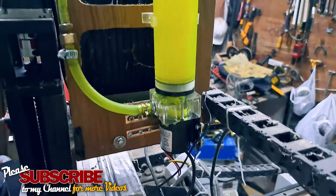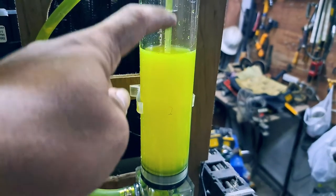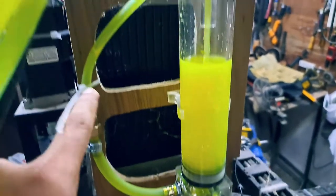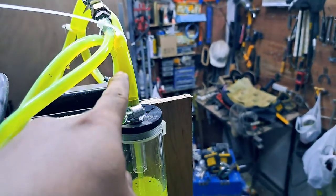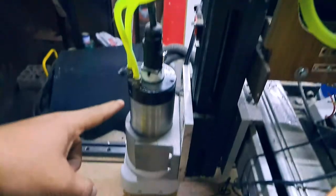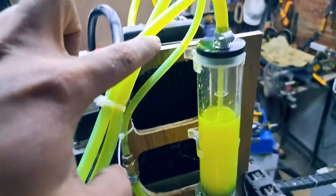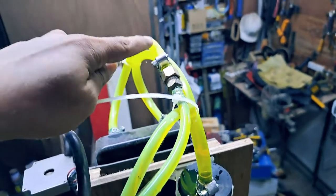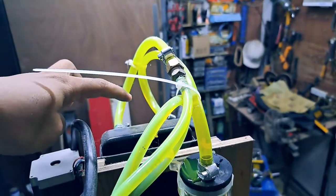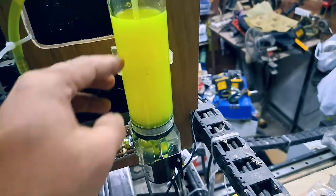That's the pump. As you can see, the water is going in. Basically the pump pumps the water into this pipe, then going to this pipe here going to the spindle. The spindle splits out the water going to this pipe and to the radiator, then it circulates around that radiator and goes back to this particular container.